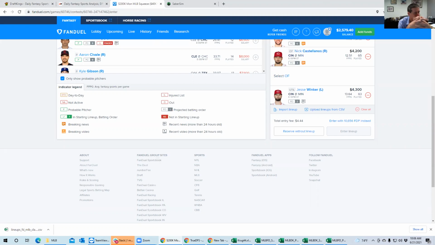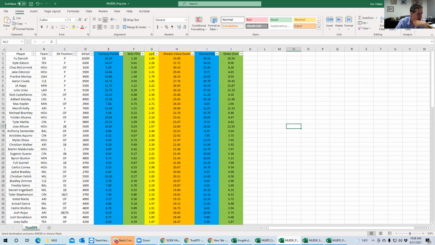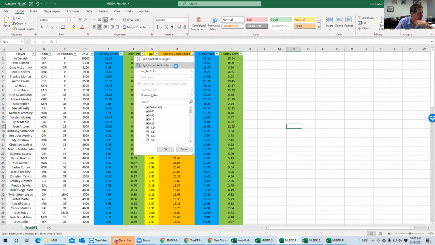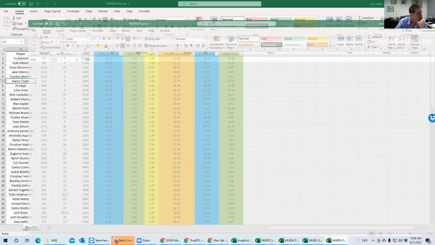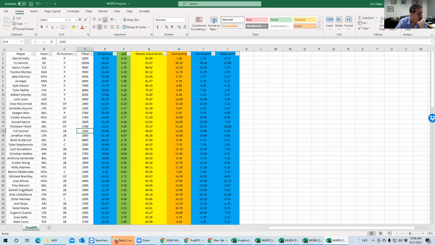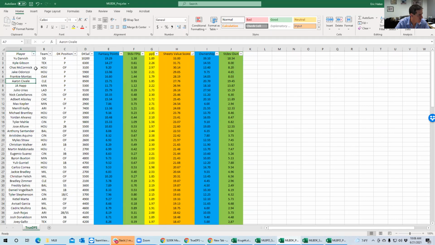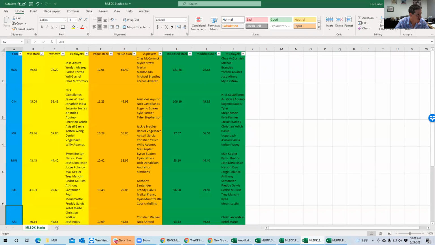I'm going to do the same thing when I do this live a little bit later, with the later projections, going through pretty much the same process. But just because I know you guys want this, I'll review what I like. At pitcher, I think it's very close: Darvish slightly the best, then Gibson, Odorizzi, Montas, Savali. They're all really close. On FanDuel, as I mentioned before, Merrill Kelly stands out as a strong value that you might not need. Darvish, Savali, Montas. I still would prefer Savali at the ownership discount. With respect to hitting, you'll note that Chris McCormick, Nick Castellanos, and Kepler rate out as really strong plays individually. With respect to stacks, Houston and Cincinnati are pretty clear standouts, and then maybe Minnesota or Baltimore if you wanted to pivot a little bit.